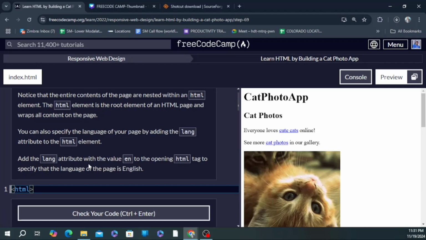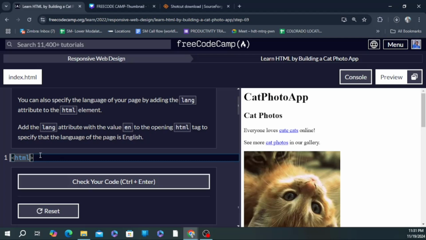Add the lang attribute with the value en to the opening HTML tag to specify that the language of the page is English. So I'm gonna add a lang attribute right here with the value of en to say it's in English.